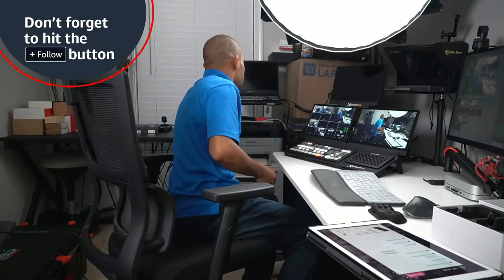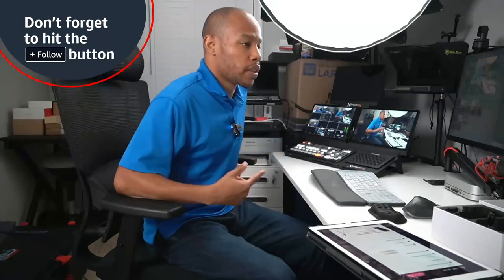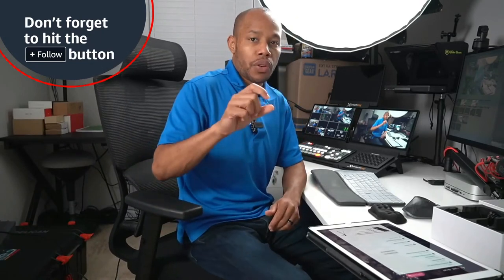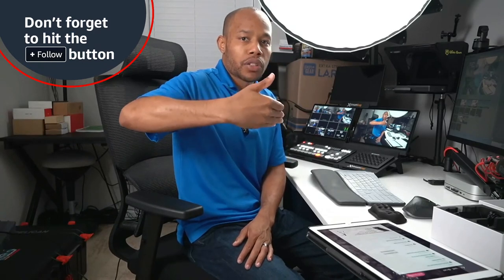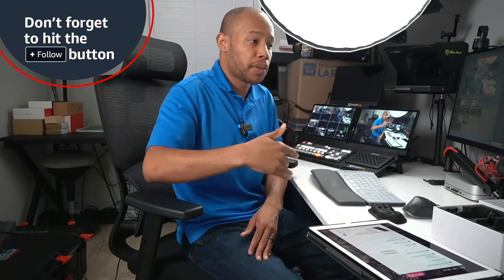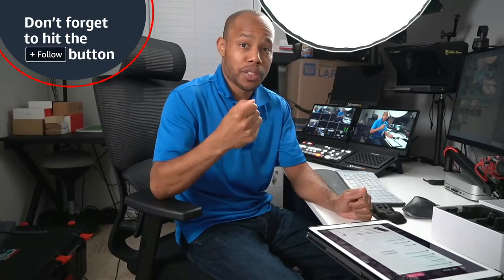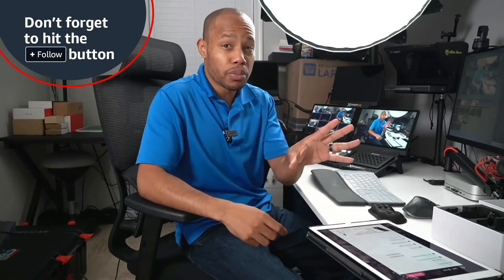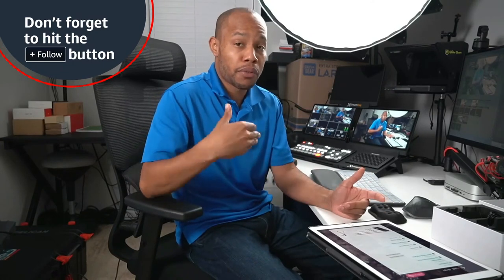They make a couple different charger types, but that's the one that they sent over to me to use. And it works good. It's USB-C, and there's even a little tab you pull out on it, and you can prop your phone in it too. So you can actually charge your phone and watch your phone at the same time. The tab is a little tough to pull out. I had to put some force into it to get the tab out, and that's the only thing I wish was a little bit easier to work with. But how many times am I going to prop my phone up on the charger? Probably never.